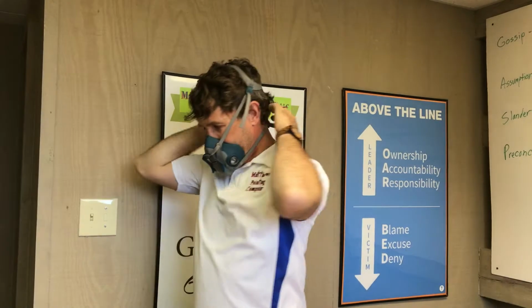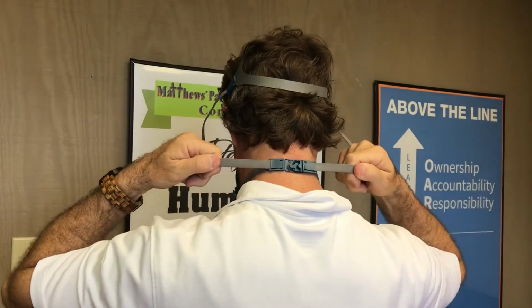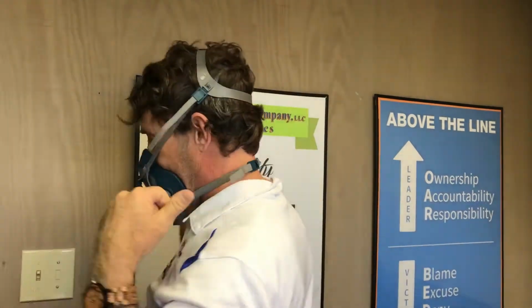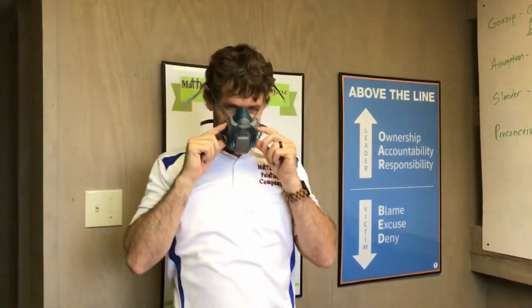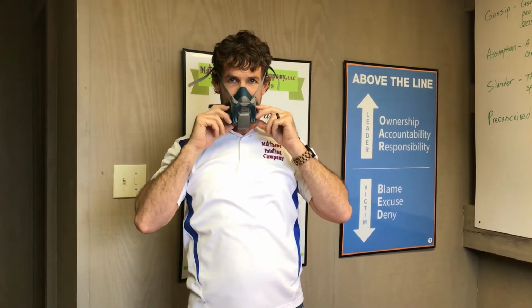And I've connected it right here on the back of my neck. And I'm going to pull these two straps to tighten it. In case you didn't hear that, I was pulling these two straps to tighten this around my neck. Now right now it feels like it's sitting a little low. So you grab these two straps and you pull them forward. And that brought my mask up and it tightened it.